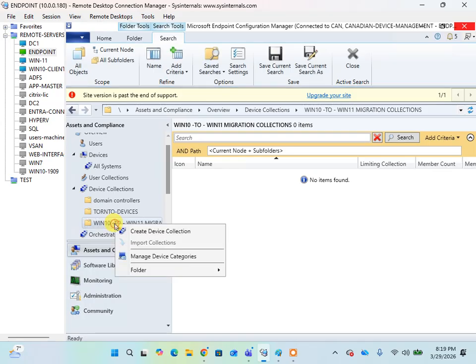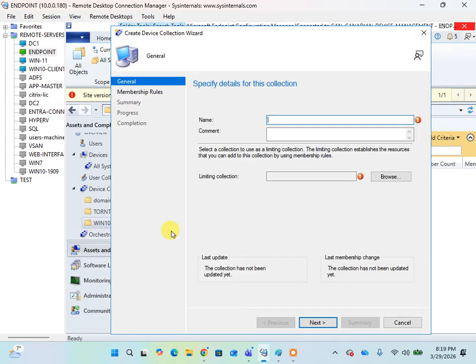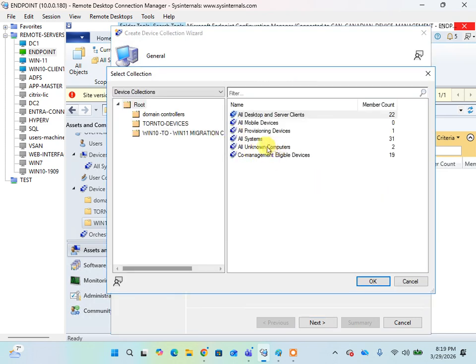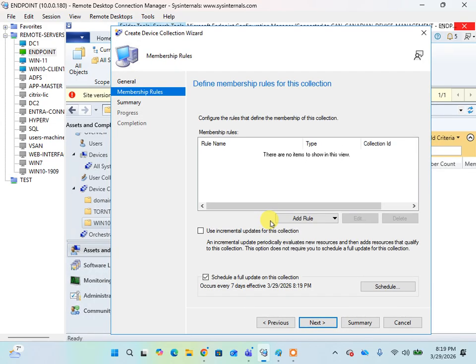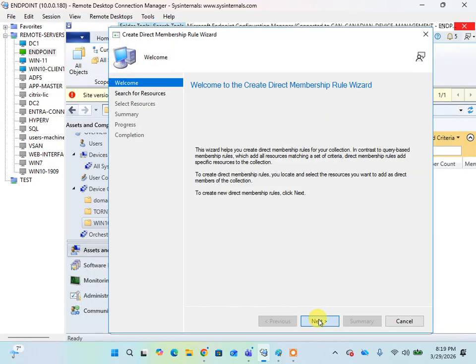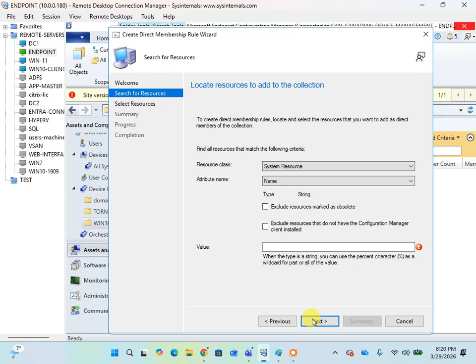Now here you create whatever name you want, or per company's policy. Source devices, right? And which collection you want to collect it from. Just this is a lab, I'm gonna just select one. You know, direct method, correct? Because we are using only one device in the lab, so I can use direct. Okay, and that is Windows 10.